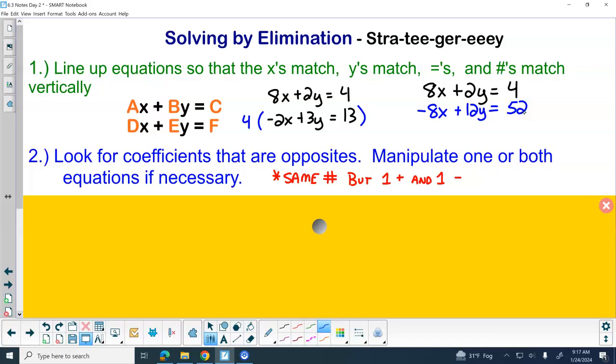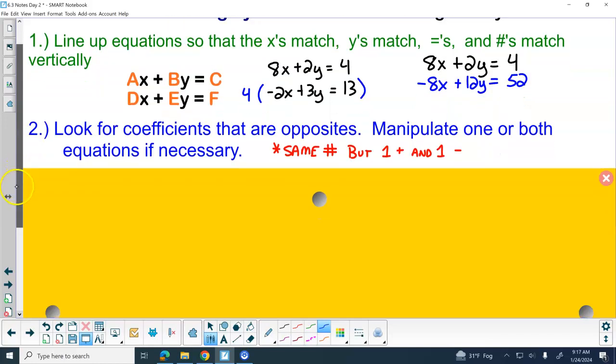Okay? So that's what we're talking about there. I could have also multiplied the top equation by 3, bottom equation by negative 2, or top equation by negative 3, bottom equation by positive 2. Then I would have gotten a positive and negative 6 in place of my y's. Okay? So we have to do some rewriting on that too.